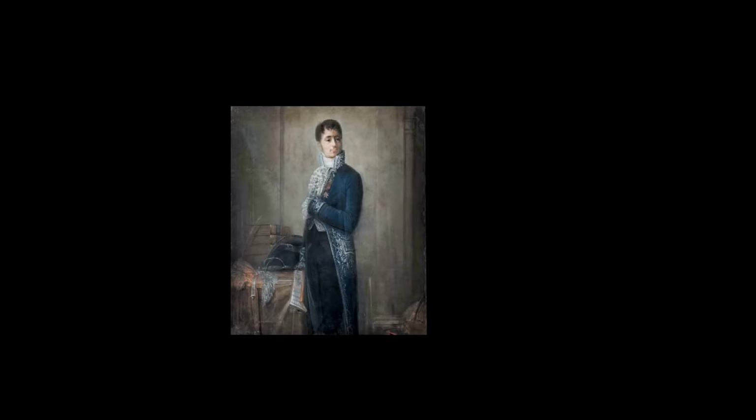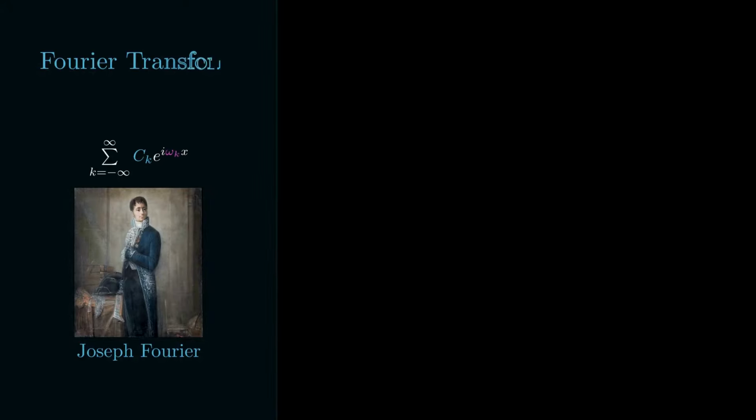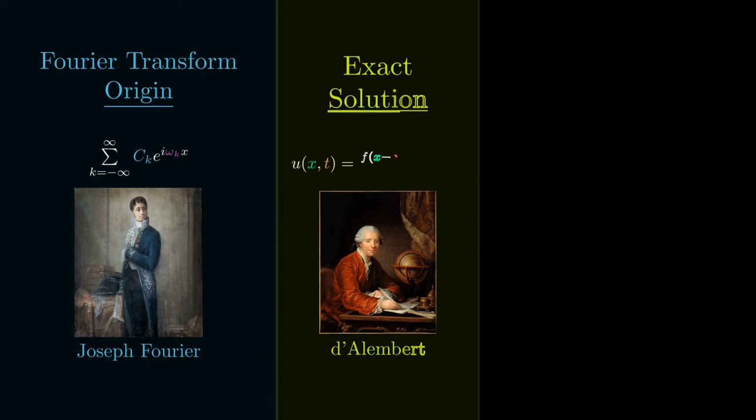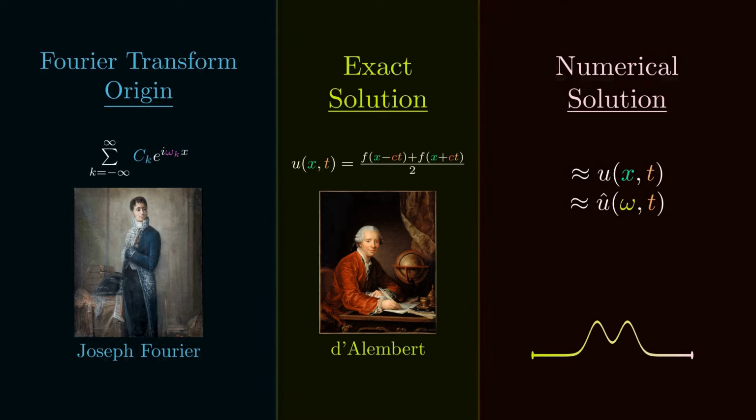This video is divided into 3 parts. First one is Fourier Transform origin. This is important because we will know the building blocks of the PDE solution. Second one is the exact solution of the 1D wave equation in the infinite domain using Fourier Transform, also called the D'Alembert solution. Third one is numerical solution of the 1D wave equation using Fourier Transform in various scenarios. This is planned to be discussed in an upcoming separate video.